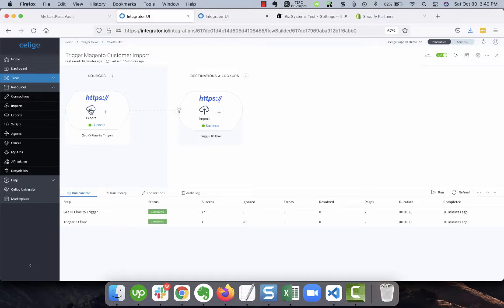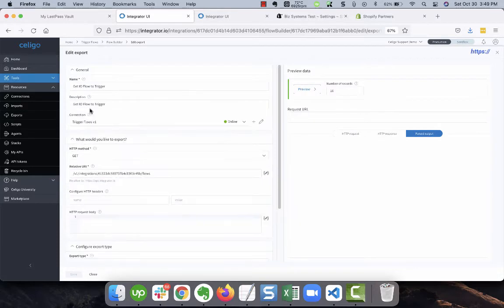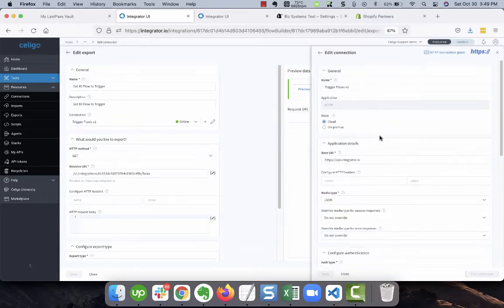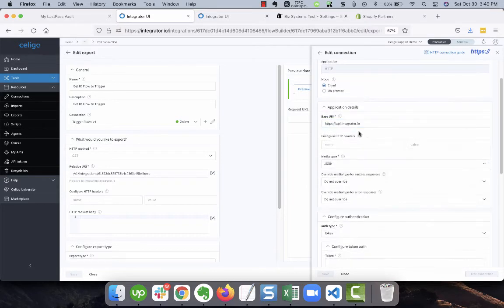If we go to this first step, the first thing you'll notice is the connection. This is the connection that goes to the API of Integrator IO and pulls the information. And if we edit this connection, this is how the connection is configured.